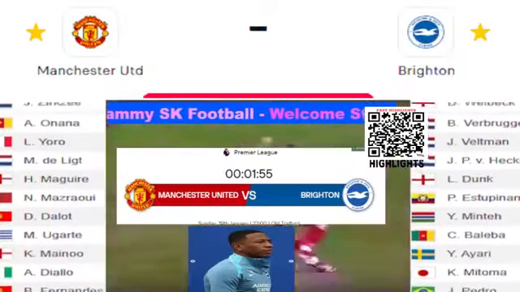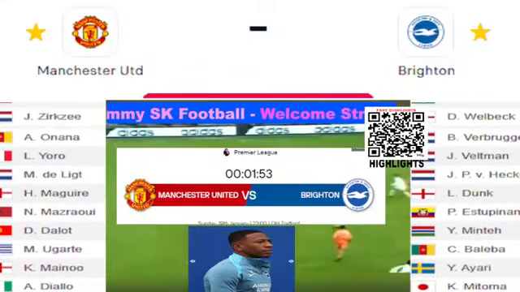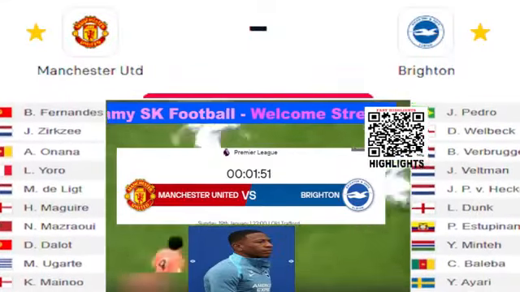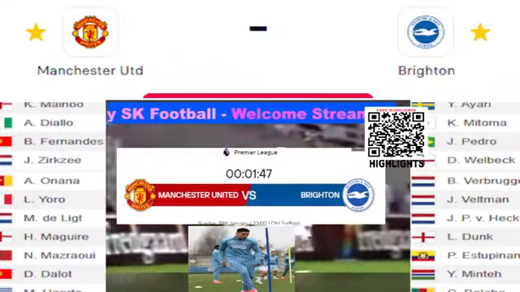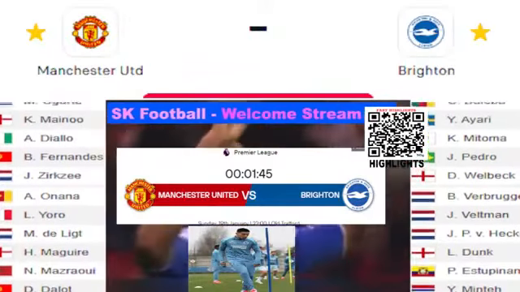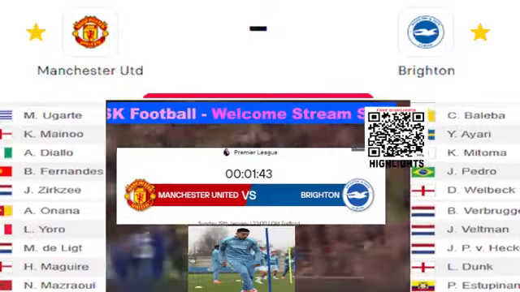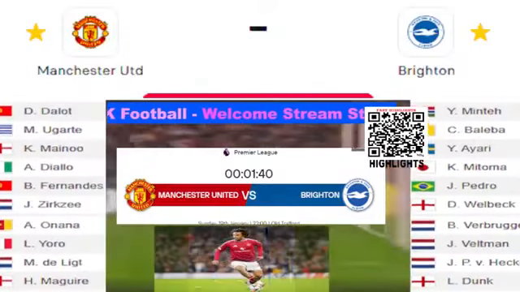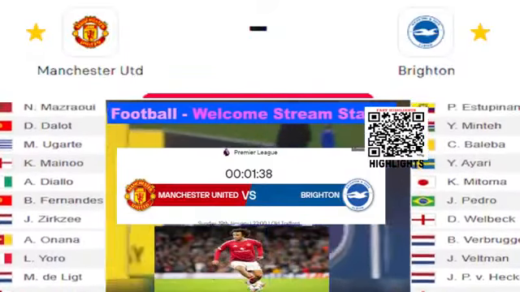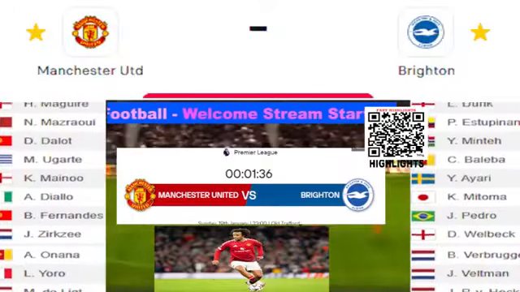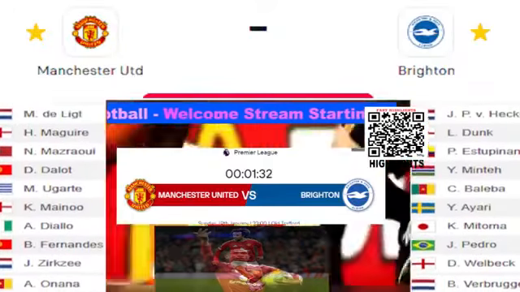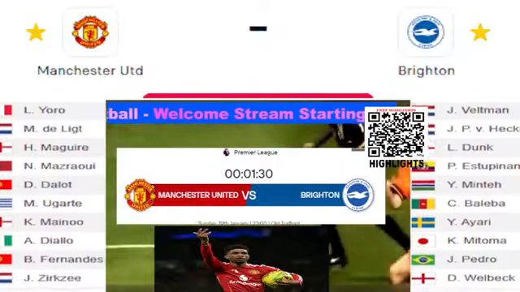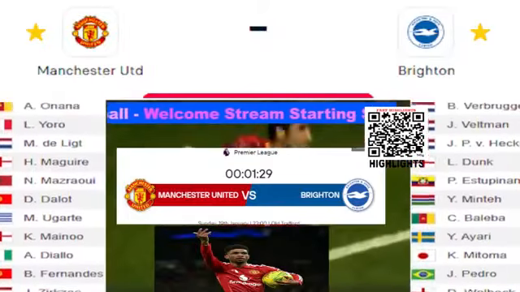And he, along with Brian Kidd, Paddy Crerand and Alex Stepney, members of that famous 1968 European Cup winning team, in their dark coats and smart shoes, will march onto the field as we get the announcement inside the stadium. Brian Kidd and Alex Stepney, and of course, your great friend, Sir Alex Ferguson.